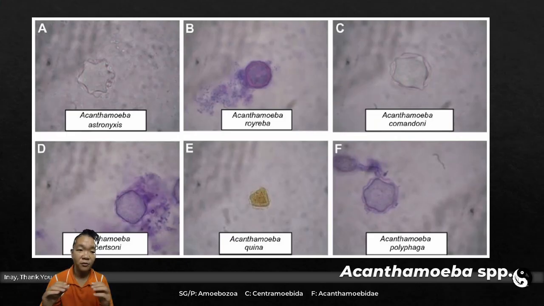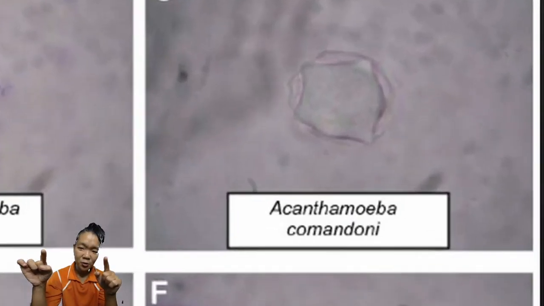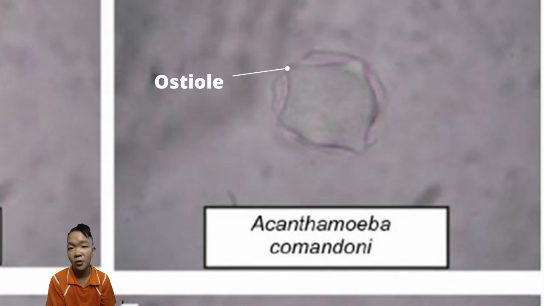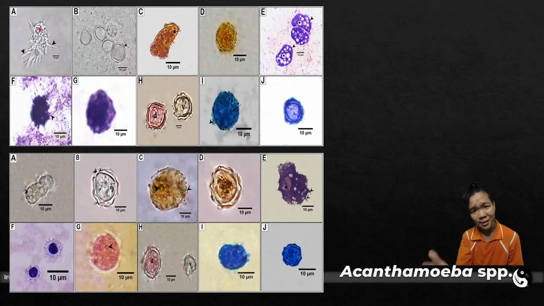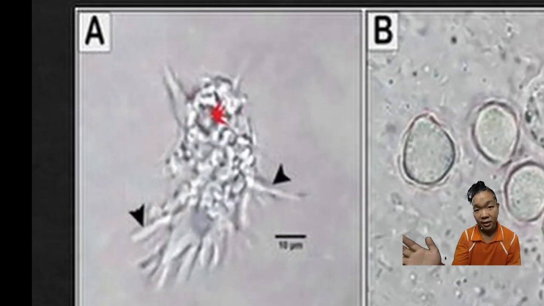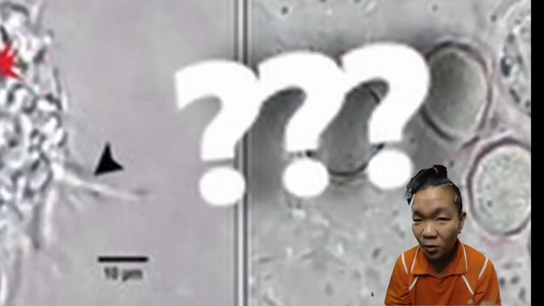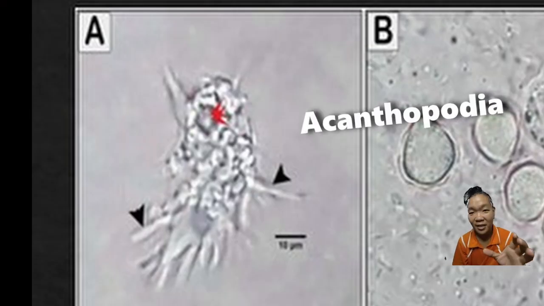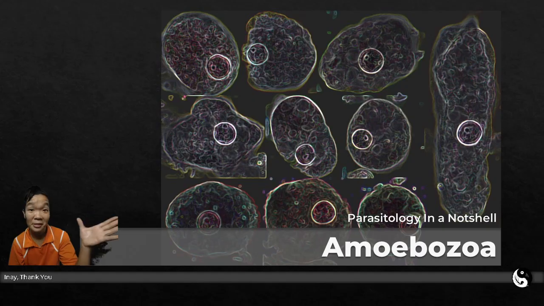The cyst stages have a very thick cyst wall. Mapapansin nyo, parang nagkakaroon ng butas, those are what we call ostioles. And those somehow still help the organism sense the external environment. Kasi nga, sobrang kapal ng cyst wall. And of course, from the name itself, Acanthamoeba, because yung pseudopodia niya, mukhang spiky. Acanthopodia. Spiny pseudopodia. Literally, yun siya. That's supergroup Amoebozoa. Tapos na po tayo.